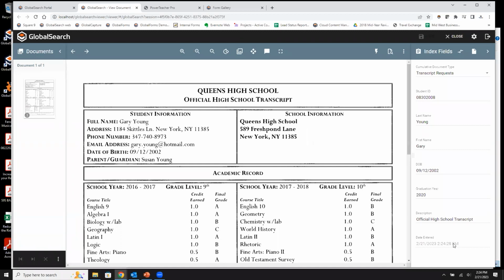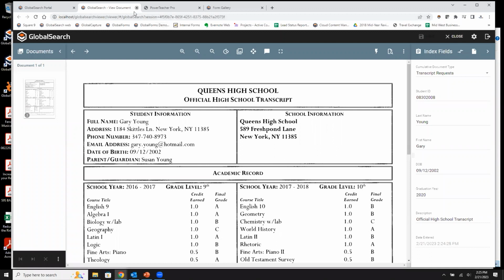So we have kind of semi-manual user ways that we can bring stuff in. So whether we're leveraging drop-down lists, manually typing things in, database connections that help us pull other information in, or we're pointing and clicking on this information, that works across all different document types. It doesn't just have to be student records. Maybe that's a finance department for invoices. Maybe it's an HR record for W-4s or I-9s that are coming in. So very flexible on how we can drag and drop stuff into the solution.